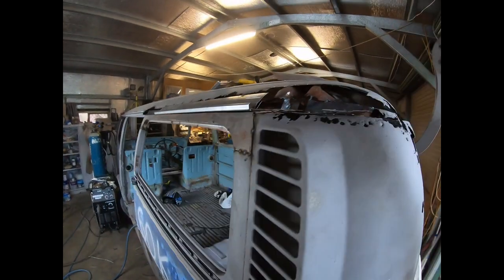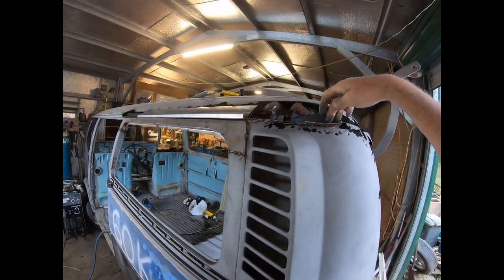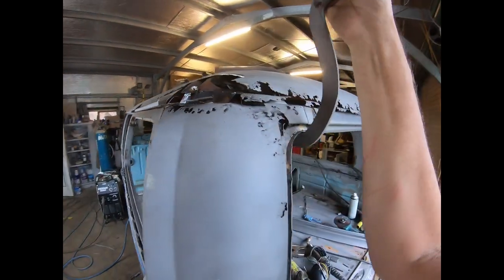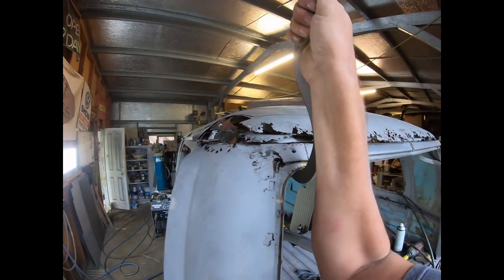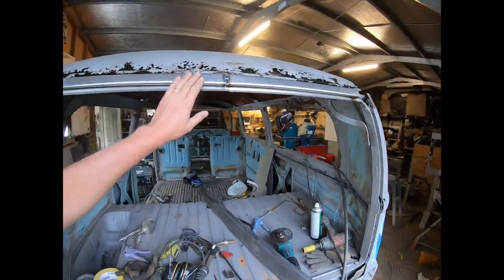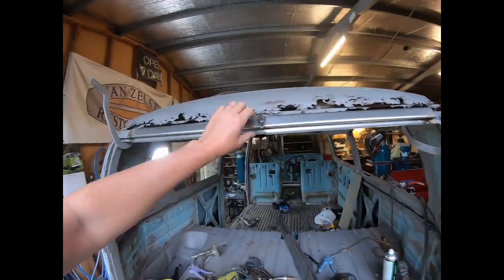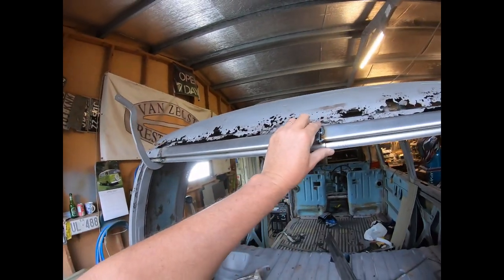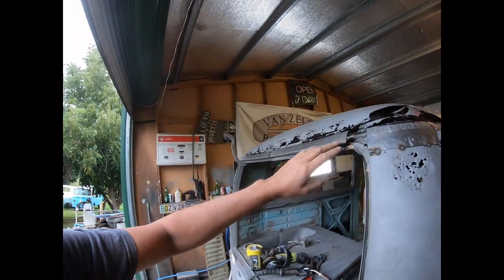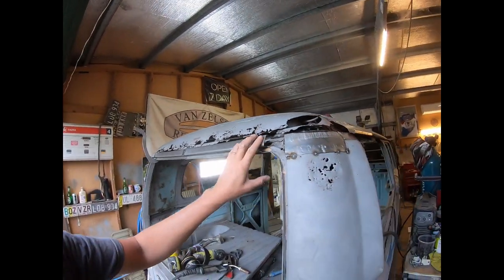All this part here that was rotting away, he's just put a bit of a brace there because now you can close the back hatch and the whole roof doesn't move like it did before. Andrew's folded up this piece, so that's sort of working out well. The reason why it's in two pieces is our folder is only 900 wide and this is a bit wider, so you just got to do it like that.